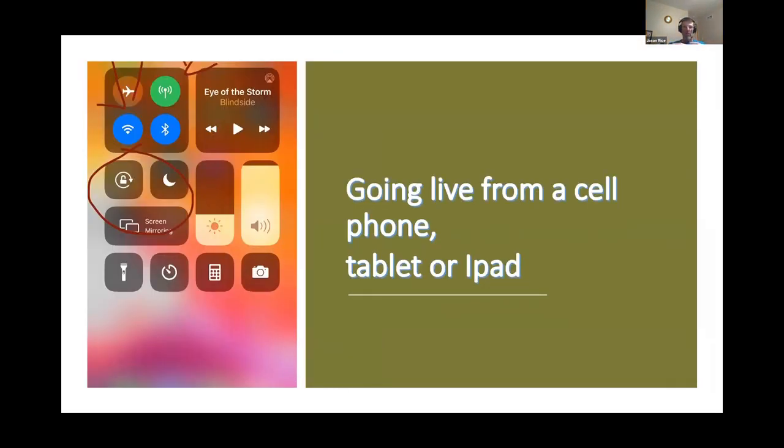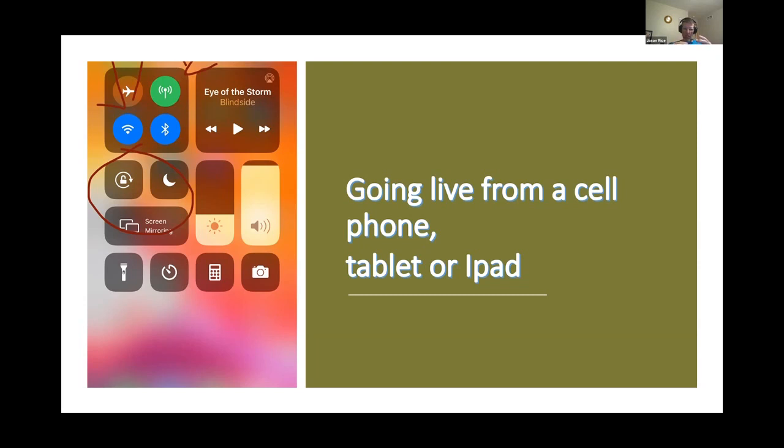First of all, if you're using a cell phone, there are a couple of important things to know. One is that you need to decide how you want them to view you. If you want a horizontal widescreen, then you need to turn your phone horizontally. If you want a vertical screen, straight up and down, that's fine, but depending on your phone, you may have black edges, and some people don't like that. So what Justin and I suggest is that after you decide which way you want to be live, you lock your rotation on your phone.